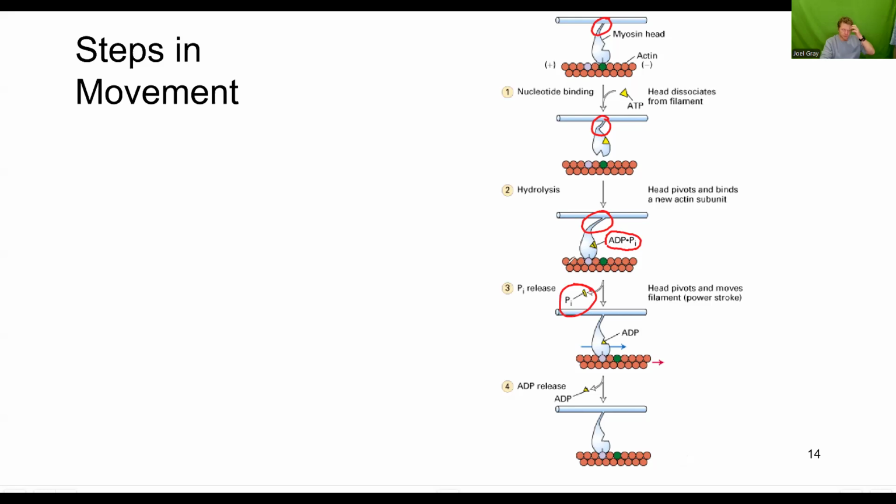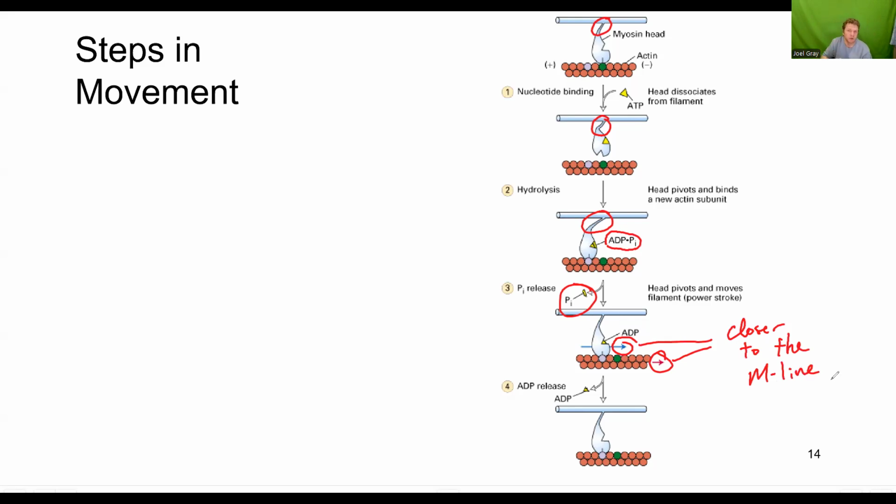Okay, so thinking about this in terms of what it's bound to, it being the myosin head group, if it's bound to ATP, is it bound to actin? No. If it's bound to ADP and Pi, which are different from ATP, then it is bound to actin. When it releases the inorganic phosphate, it's still bound to actin, but it also pulls the actin, which is indicated by this arrow right here. What that means is that our actin filament moves in the direction these two arrows right here are indicating, closer to the M line.